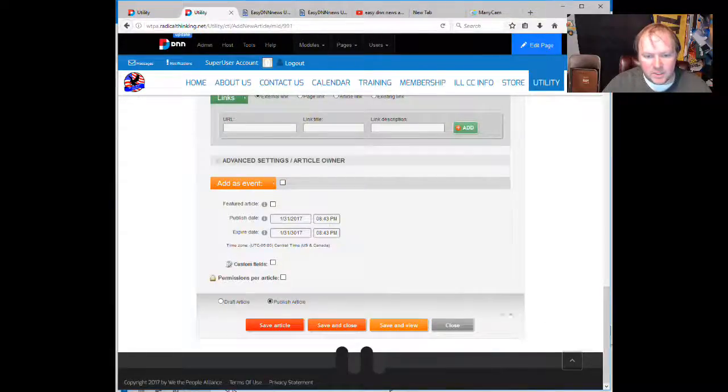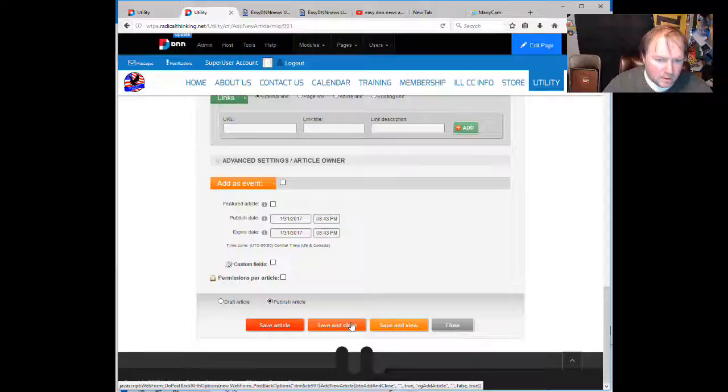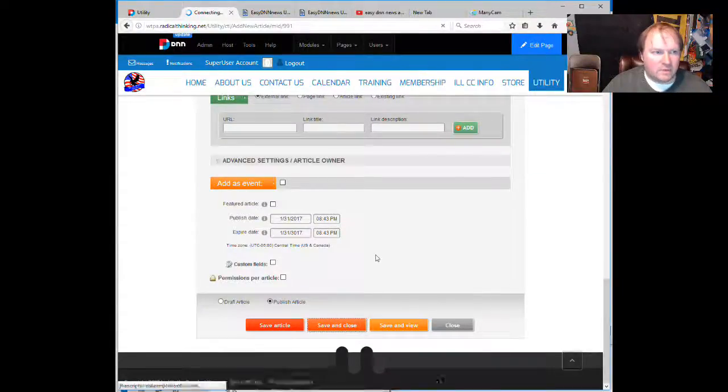Optionally, sometimes there is a set of checkboxes over to the right for distributing it also to Facebook and Twitter. Those are only available when you're publishing the article. You can check those and send them out to Facebook and Twitter if you have set up that integration. So once you've got your article done the way you want it, you click Save and Close, and the screen will save all your changes.